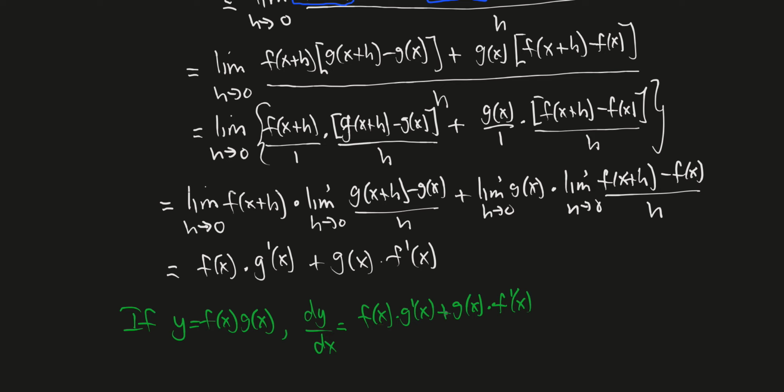Because these two terms are being added, it doesn't matter if I write this one first, followed by this one. My personal preference is actually to start with the f prime times g. So I'm going to write that term first. So f prime of x times g of x plus, and then write this term. So f of x times g prime.